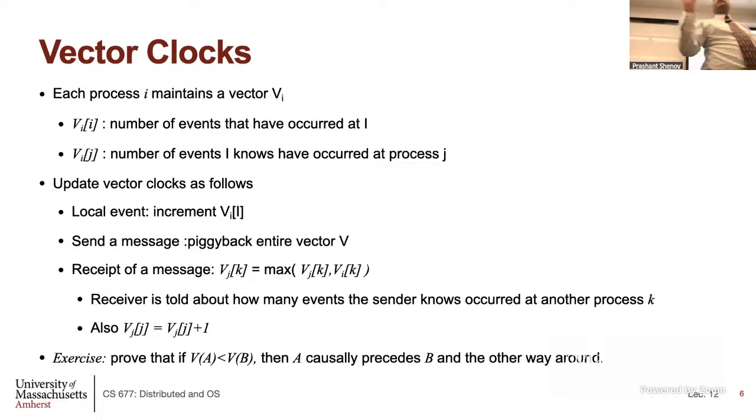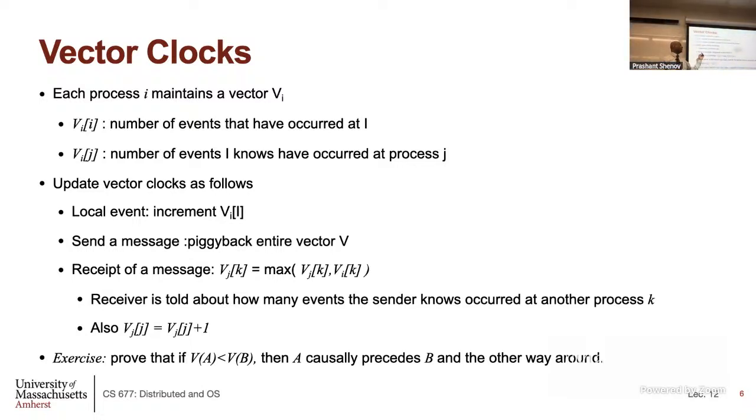Okay? But you also keep track, each process now not only keeps track of its own clock, because you have a vector, you are keeping track somehow of other clocks as well. That's what the vector is for. Okay? But beyond that, the algorithm is very straightforward. It's actually the same. Okay? Whenever a local event occurs, okay, at process I, you are going to increment the ith element of your vector. Okay? This is like incrementing your local clock. So if there are three processes, you have a vector with three integers. Okay? If there's an event on process 2, it will increment the second element of that vector. Okay? And I'm going to show you an example of this.